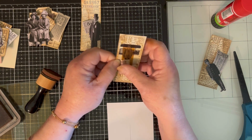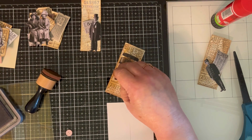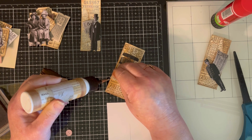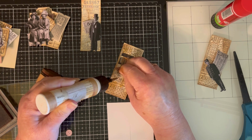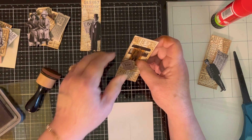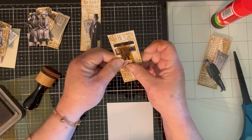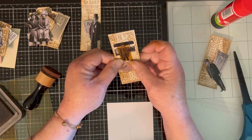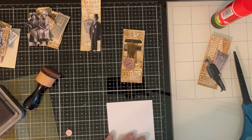Or do I want to do... You know what I might do is I might glue them and then put one of the mini paper clips on there just to kind of give it another element. Get a little mini clip here. And grab one.